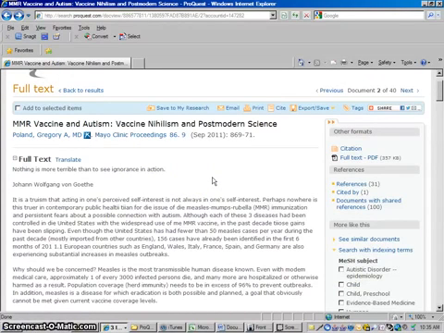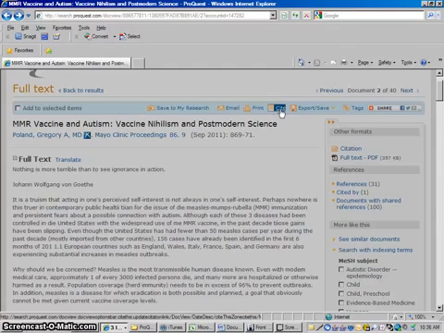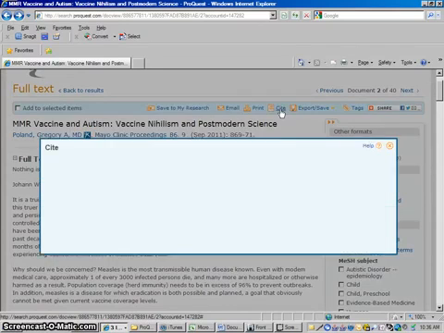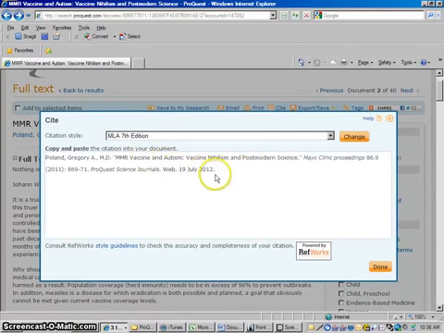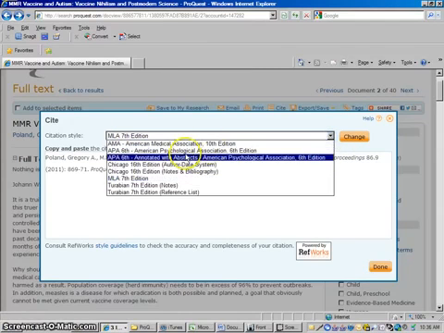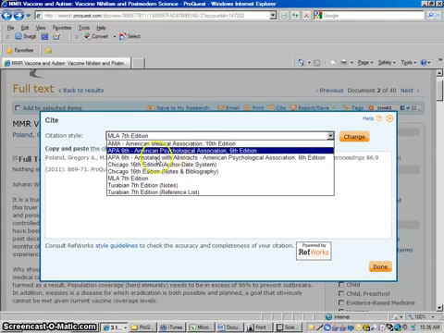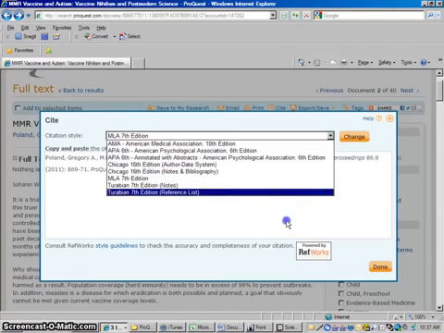and also there's a function within this database where you can get a citation for this article. Okay, so right up here, if you'll notice, there's a little button that says Cite. If we click there, it's going to generate a citation. Now, by default, it's going to generate an MLA citation. We could change that if you wanted to. You could change it to APA if someone asks you for APA or these different types of citation styles.